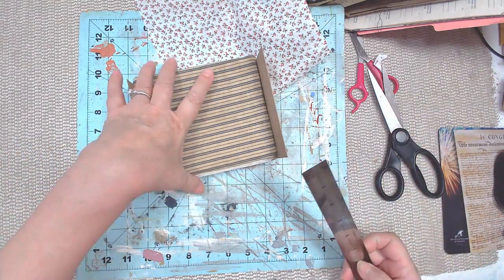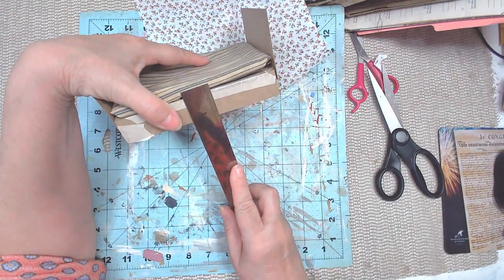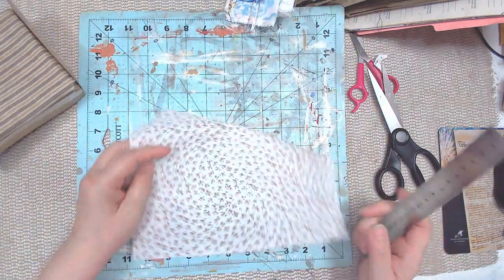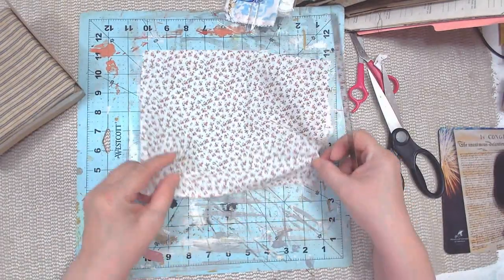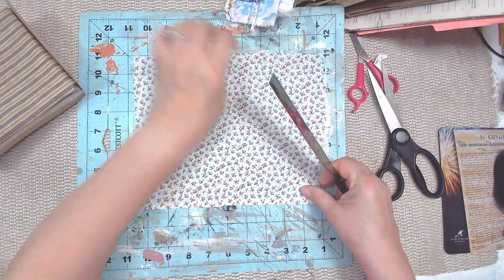And you've got to allow room for your mattress. So it's more like 1.5 inches. So we're going to come in 1.5 inches. Trying to stay in focus here. So we're going to come in 1.5 inches.